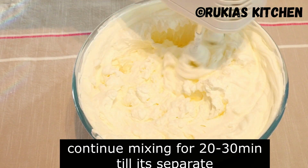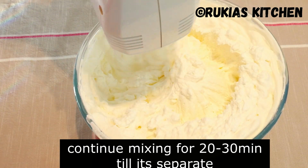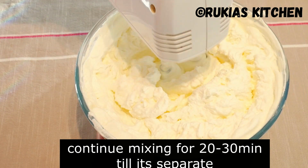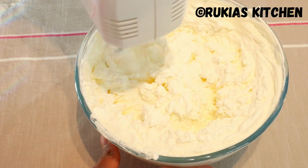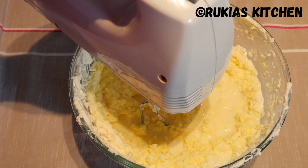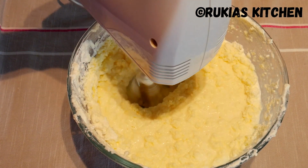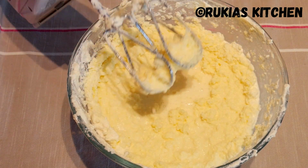To make the butter and buttermilk, you're going to continue whipping the cream for approximately 20 to 30 minutes until the butter and the buttermilk separate themselves. After 20 or 30 minutes, it's going to become yellowish like this. The butter and the buttermilk are going to be separate.